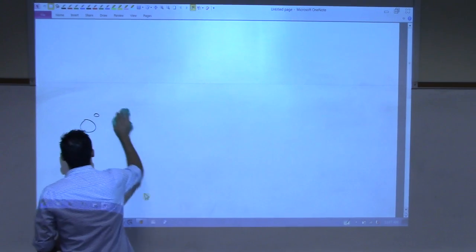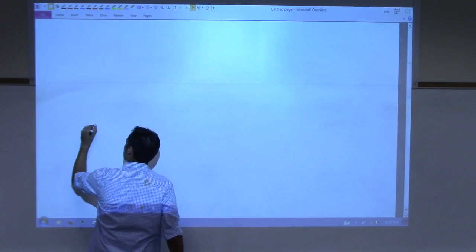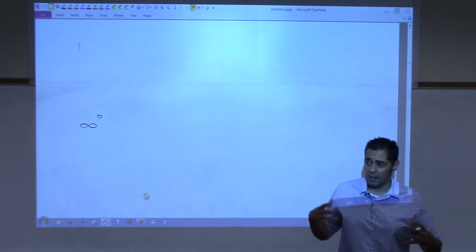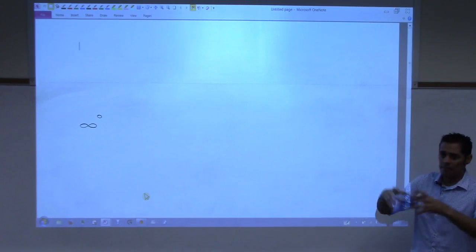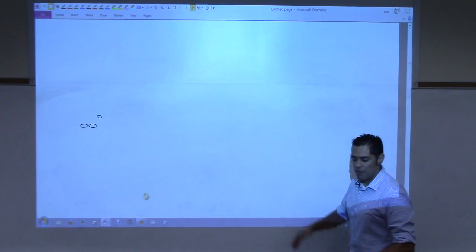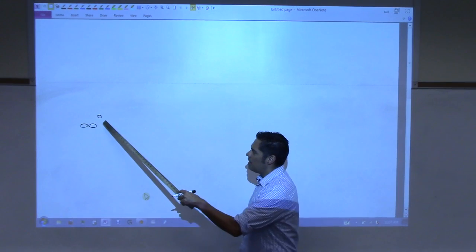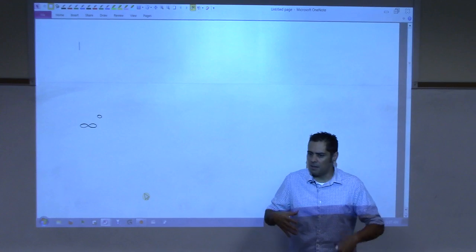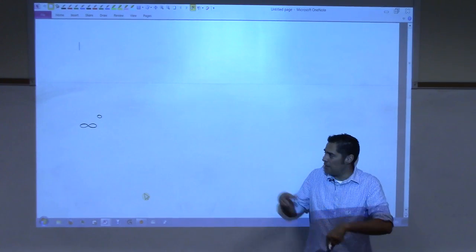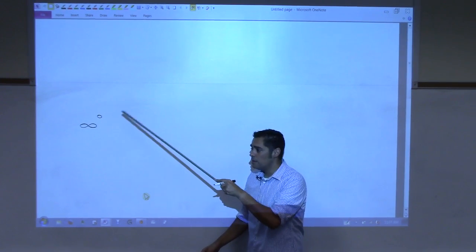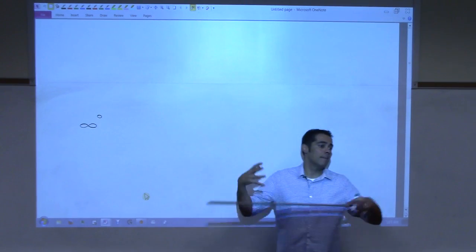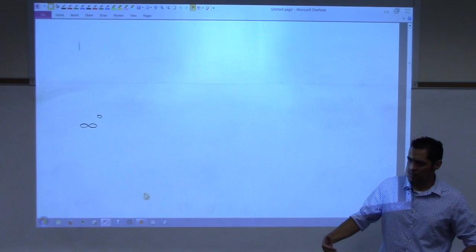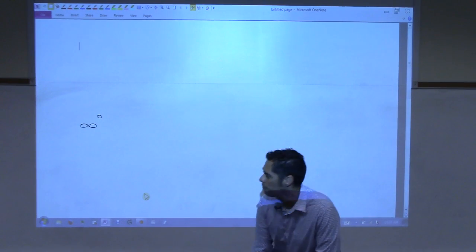Now let's look at infinity to the 0. So the base here wants to get really big, right? The base is trying to get bigger and bigger and bigger. But that exponent again is 0. And we just said that anything to the 0 should be 1. So this is kind of the opposite of what just happened. Instead of the base trying to get small and go to 0, and the exponent trying to turn it into a 1, this is the base is trying to get big, but the exponent's trying to force it to go back to 1. Understand? Indeterminate form.